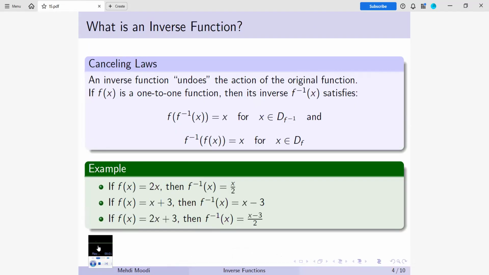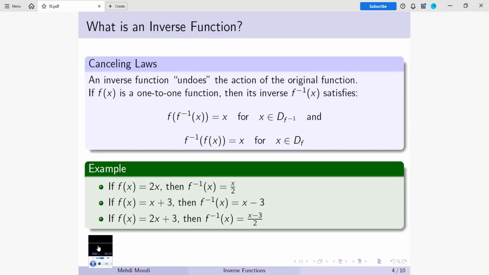Inverse functions are like canceling machines. Each one undoes the effect of the other. Think of a function that encrypts a text message. It takes readable words, the input, and scrambles them into coded text, the output. Now, apply the decryption function to that coded text, and you get the original message back. That's how the canceling laws work. The encryption and decryption machines are perfect opposites. When you run one after the other, they cancel out and return to the original.